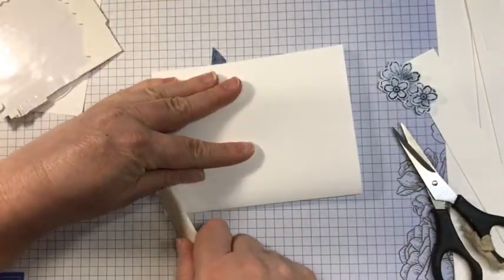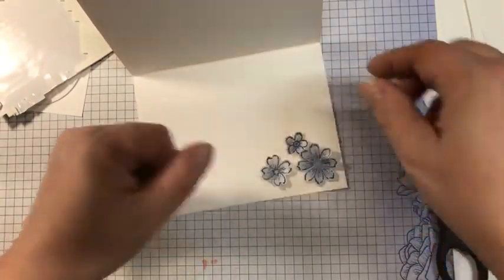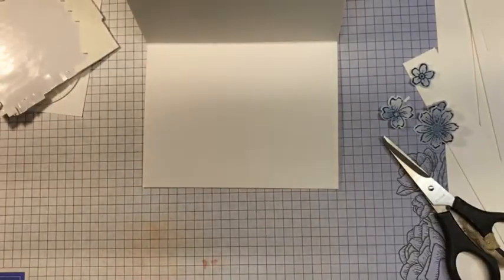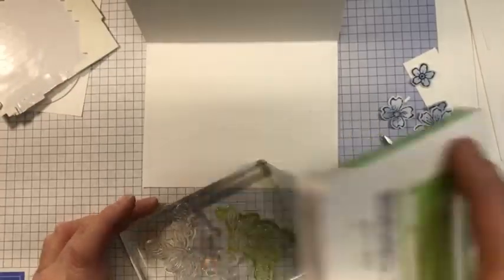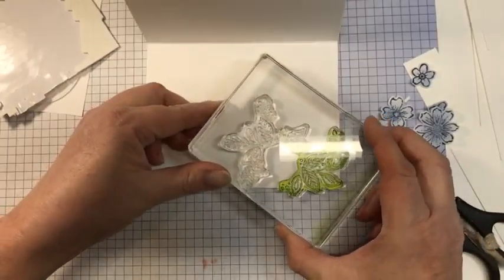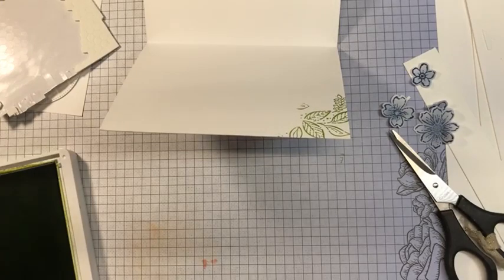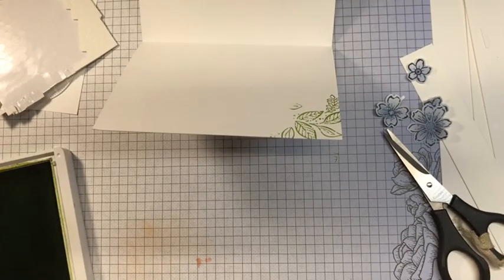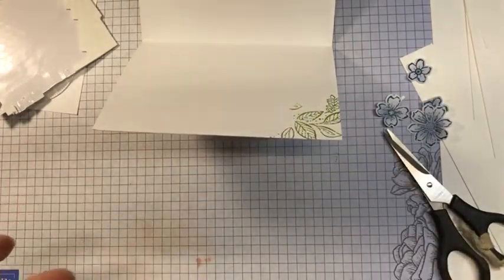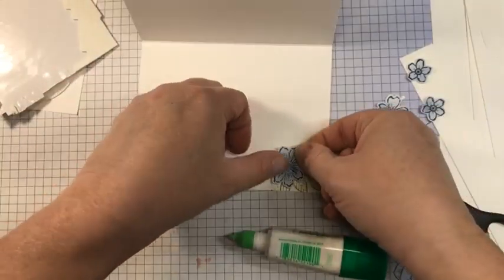I think that looks cool. Alright, and then let's fold this over. Give it a crease. And maybe, just maybe, do a little trio of flowers on the inside. But then I'm going to wish I had a leaf. So let's get our stamp out again. And ink up the half that has leaves on it. Or at least just half that has leaves on it. And put it right here in the corner. I didn't use my foam, but it seems like it's okay. Sorry, just giving that a wee scrub in the corner here. You can hear it squeaking. I wish I knew what happened to the baby wipes. There, and we'll just stick 3 flowers on the inside.